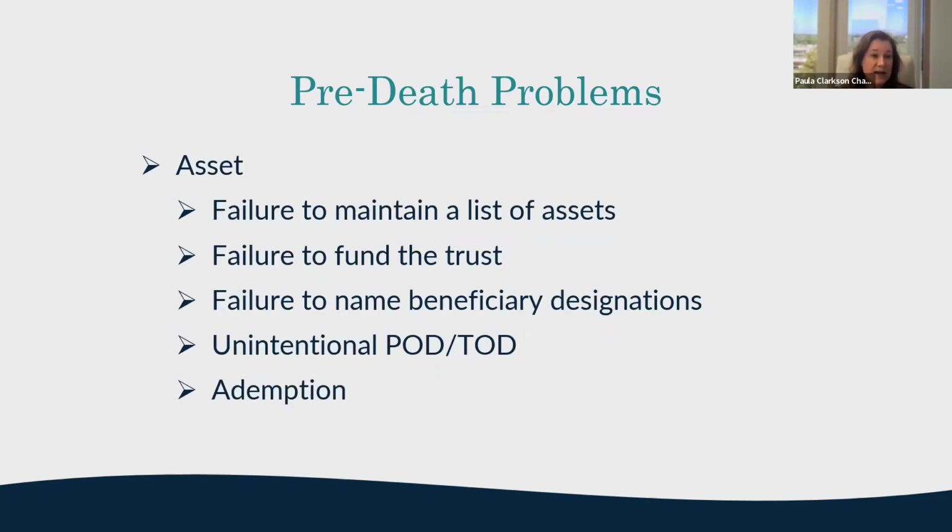When someone passes away, a trustee failing to maintain the list of assets, I mean, these are big issues. We need the trustees to know what they're administering. So the clearer you are and keeping things, whether you have your own list or it's all in one place, is very important. Making sure that before you pass away, you properly fund the trust or name beneficiaries on things will avoid those little ancillary probates that we have, or potentially assets going to the wrong person.